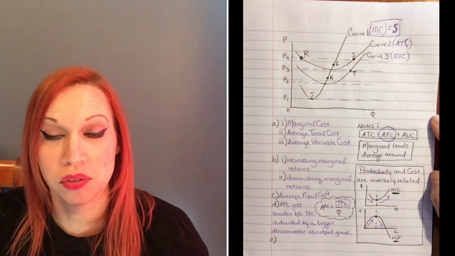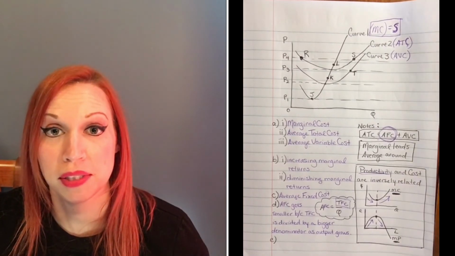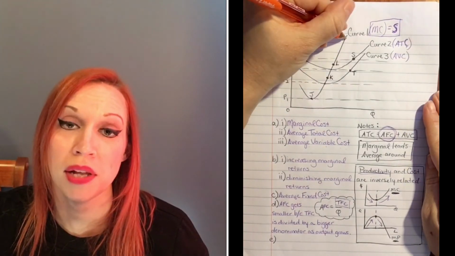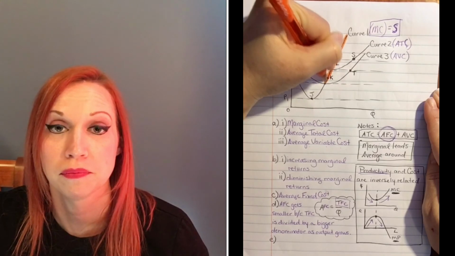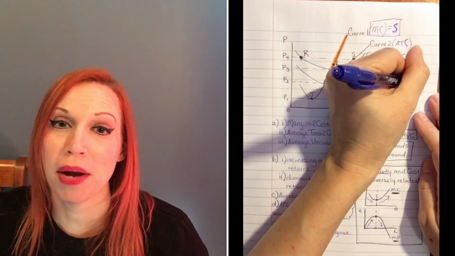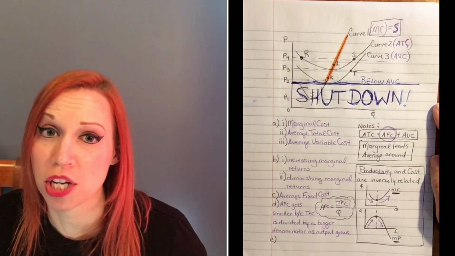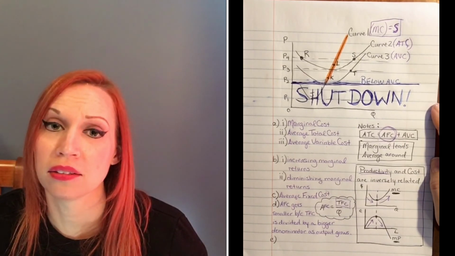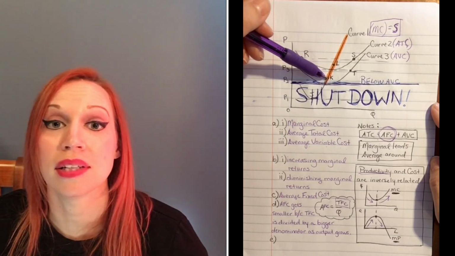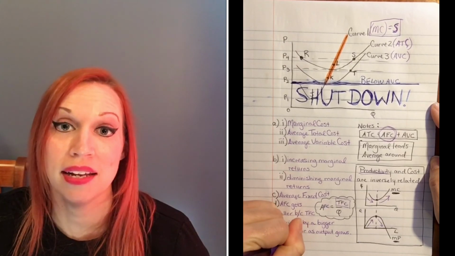So the marginal cost shows the lowest amount you would accept for something, which is how much you spent to make it. And that's what a supply curve shows, the quantities you'd be willing to supply or sell at different price levels. So your marginal cost is going to be your stand-in for your supply curve. Remember how we said in the short run, anything below average variable cost, you're going to shut down. So your short run supply curve is only going to be the part of your marginal cost curve that's above the AVC curve. And there's only 2 dots, that is going to be K and L on this graph.